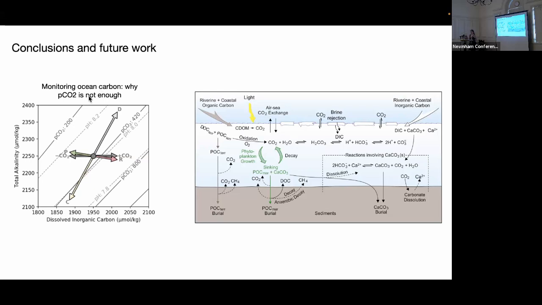And so the contours here on the back of the plot, if you wish, are PCO2 contours. So you can see that for one single PCO2 value, you can actually have different dissolved inorganic carbon and alkalinity values, which basically means there could be different processes that lead to that one single value. And it goes back, I guess, to what was said at the very beginning, it's both ocean dynamics and biogeochemistry.